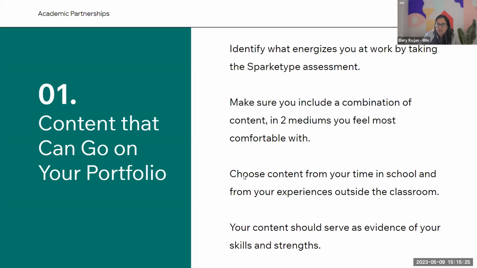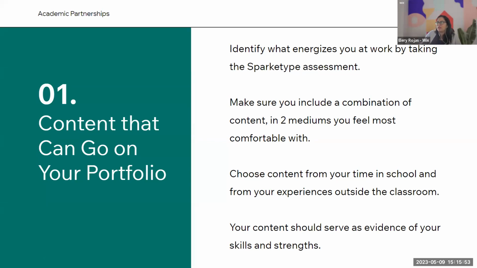Some of you mentioned what your majors are, but what I don't know is, what year are you? Are you a senior? Are you a junior? Maybe you're graduating, maybe it's going to take you a few years to graduate, because that also depends on what you're adding to your portfolio. Maybe you're waiting for an internship or a job opportunity before you graduate and you want to add that experience in there. You can definitely do that.